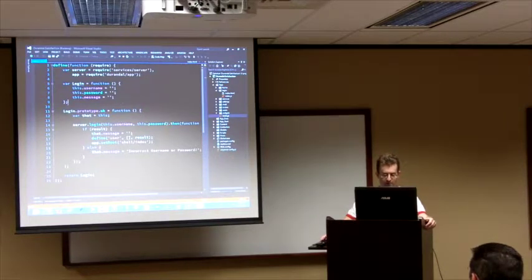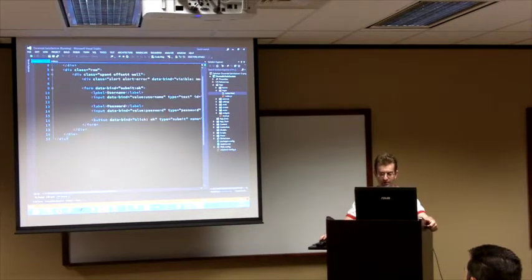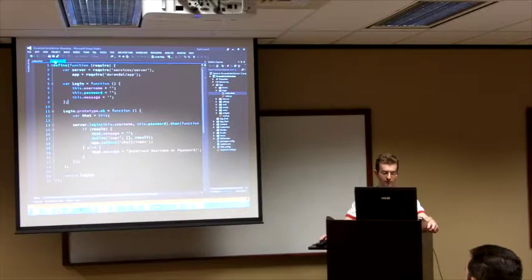This is your typical JavaScript constructor, class-ish pattern. It's just an object with a few properties for username, password, and message, and then a function that represents the OK button. And you can see over here, we've got a form, and we're data binding the username, and the password, and then we're data binding the button to that OK function. So this is pretty straightforward stuff at this point.